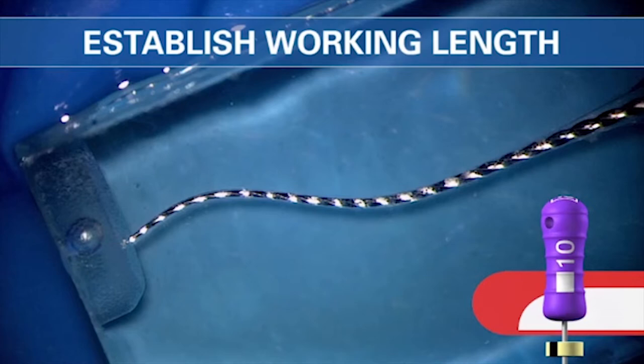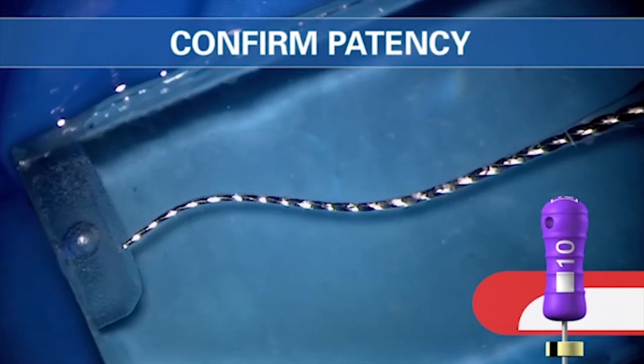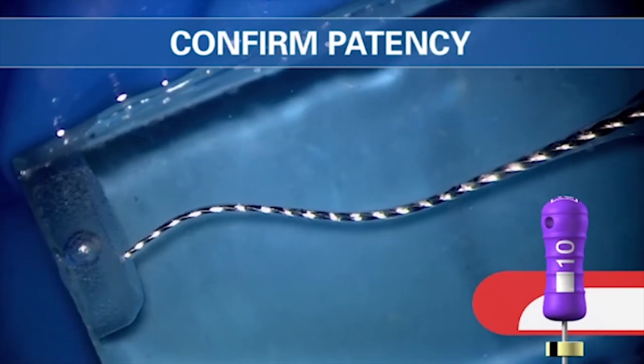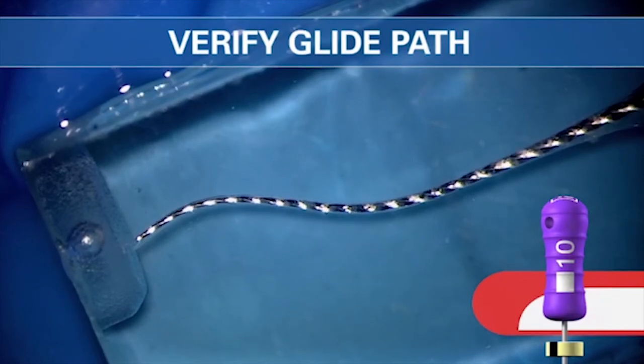With a known working length, let's establish patency. Remember, the canal was patent before you ever started, and it should be patent now — to confirm it, move the file deliberately and intentionally to and minutely through the foramen, continuing little short half-stop amplitude push-pull strokes until the file is loose. When the file is really super loose at length, the canal has been transitioned to a little greater than a 10, and the question remains: is it appropriate to use a mechanical file in this canal? Is it safe? To determine if we can use a mechanical file, we need to confirm not only patency, but then verify the glide path.